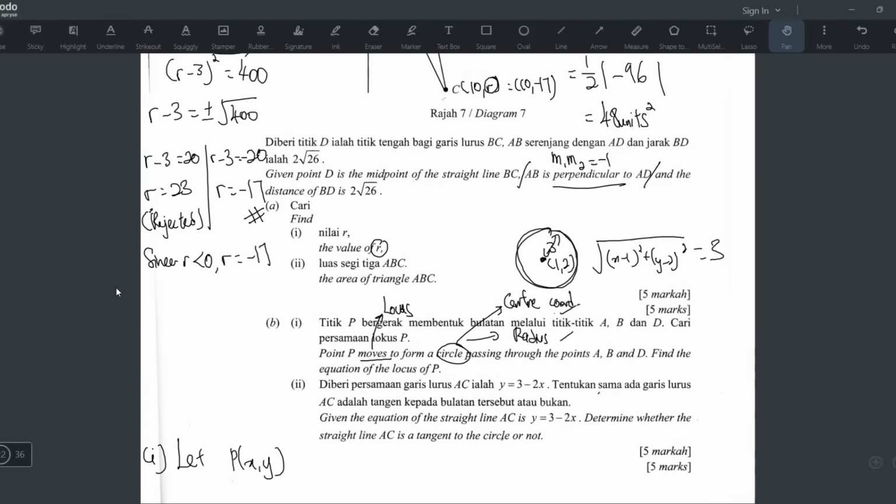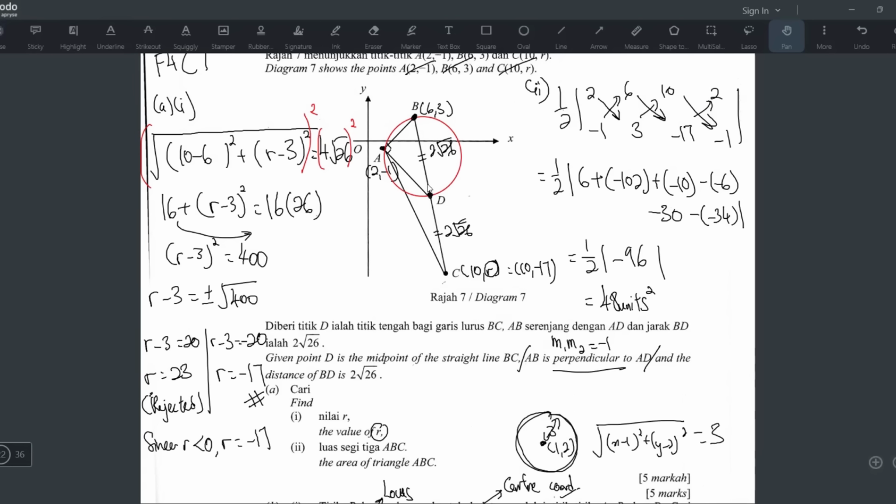So do we have these two pieces of information? The answer is no, because we don't have the center coordinate. How do we find the center coordinate? This BD line, can we assume that it is the diameter? Because if BD is the diameter, then I can find the center of the circle, since the center is exactly the middle of BD. That means we can use the midpoint formula on BD to find the center coordinate. But the problem is, is this the diameter?